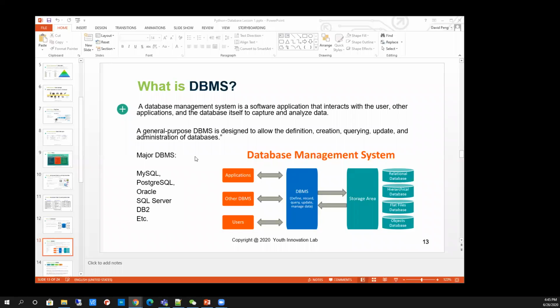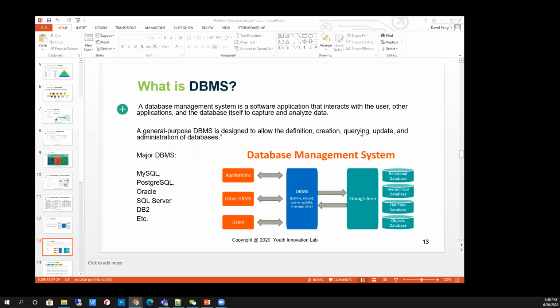So you can think about the general purpose of a DBMS as defining, that means you know what kind of structure you want to save. It can also create, that means you want to create some kind of database? Yes, you can do it.